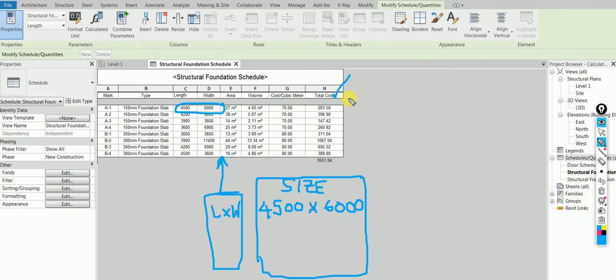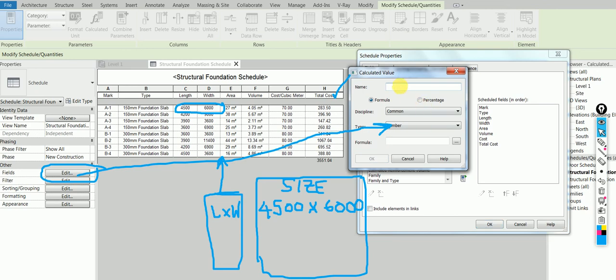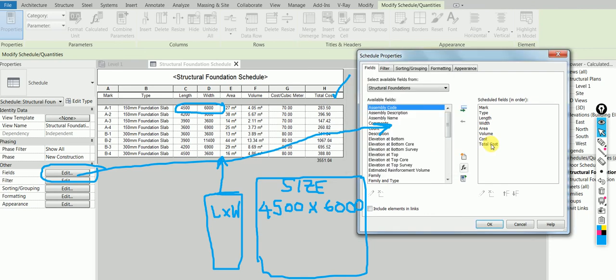How to add total cost. How did you do it? We added the formula. We had to go to the field section. From the field section, when I click field, I'm just giving a recap. It's called a revision. I added a new calculated parameter. I added the formula here and changed it to currency. The formula was multiply by cost per cubic meter, divided by 1, and we got it. We said okay, and then this was done.